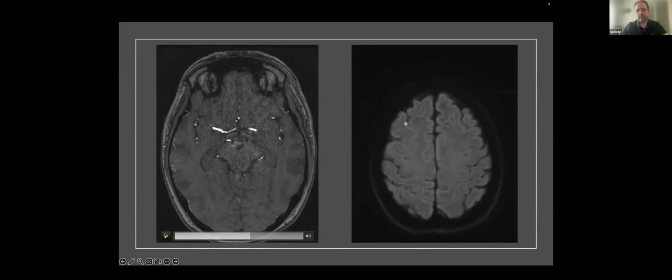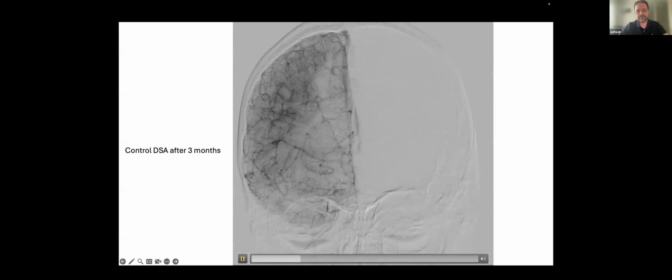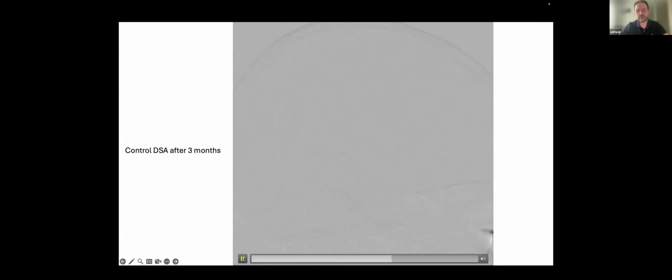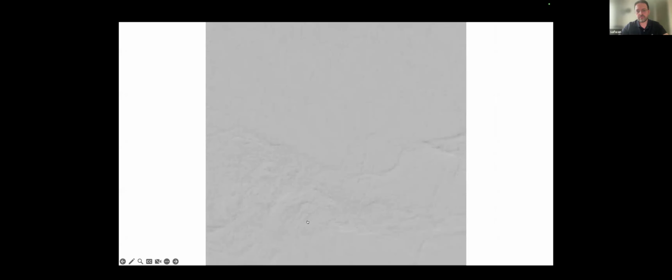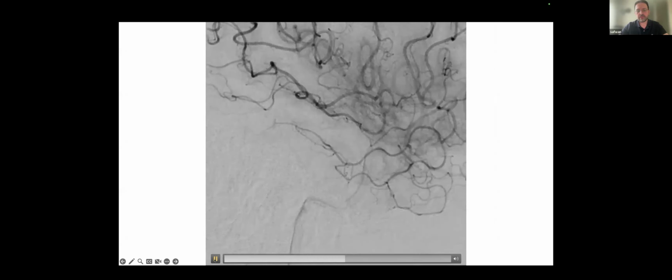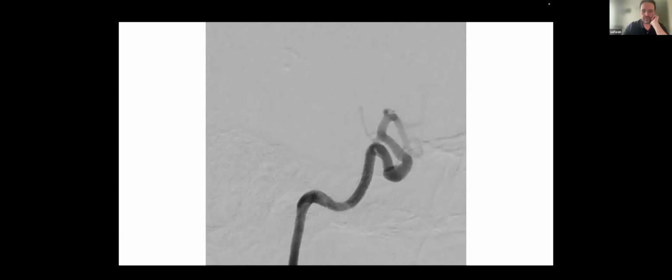We had a follow-up of the case at 3 months, and it shows complete occlusion of the fistula and the stent completely patent, and there is no further filling of the sinus. The patient was put on tirofiban during the intervention, and after that on dual antiplatelet therapy with aspirin and ticagrelor for 3 months, and now she is on monotherapy with aspirin only.